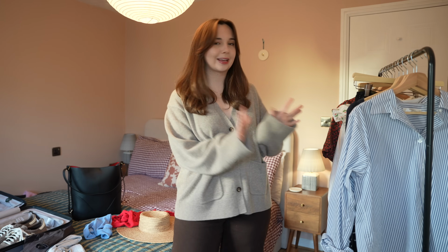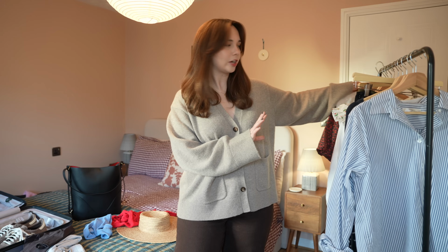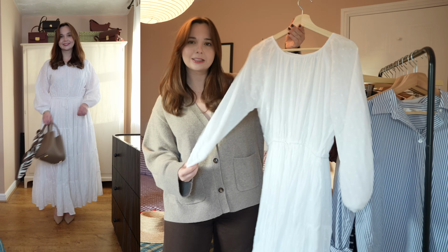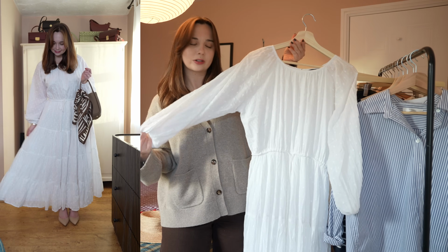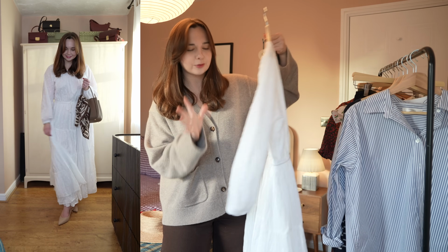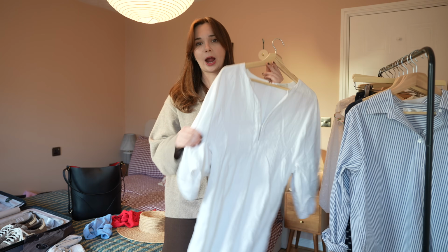So everything else I'm packing is pre-existing within my wardrobe. So I have 3 mostly white dresses actually. I have this dress, which is also from Nobody's Child. This is a little bit of a sack dress, but in quite a chic way. It's like a maxi floaty white dress, cotton again with long sleeves. You can cinch it at the waist to give it a little bit more shape, but it is a very comfortable, just easygoing dress.